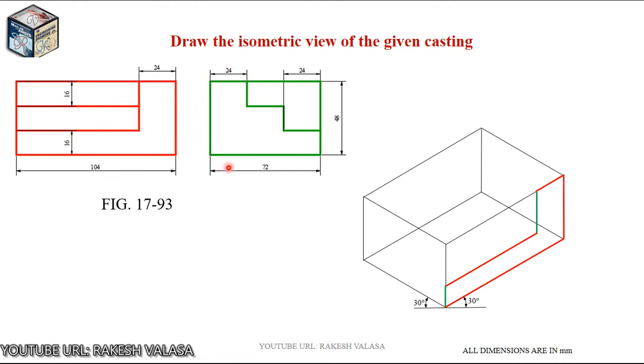Next, you can see the side view. In the side view, these steps appear to the left side of this front view. This is 72. The height is 48. From top left corner, the width is 24 mm. From this point, we need to draw the 24 mm to the right side. The step height is 16 mm.